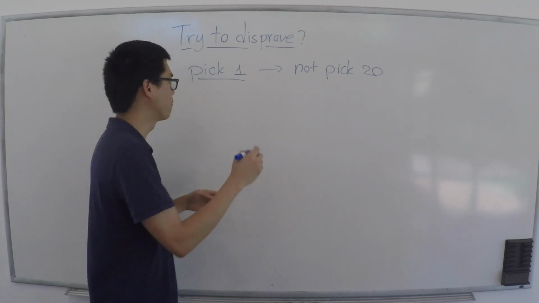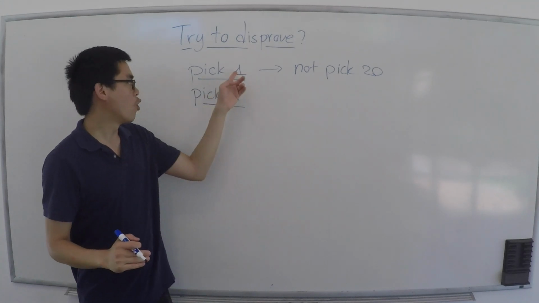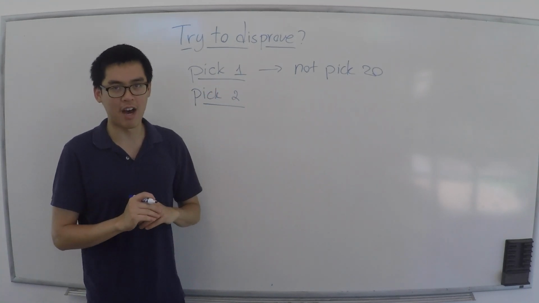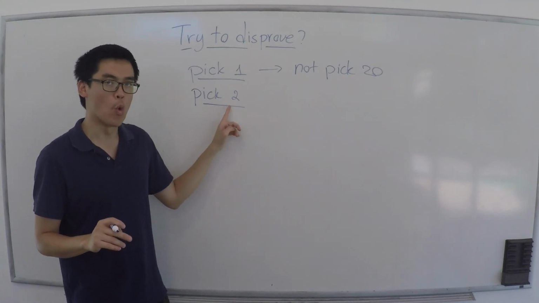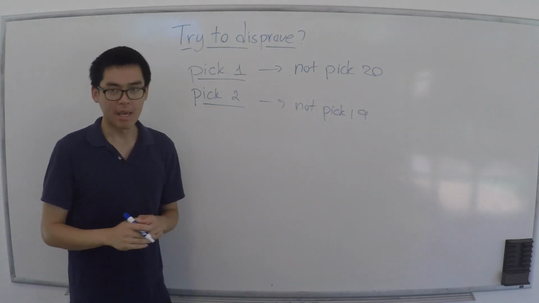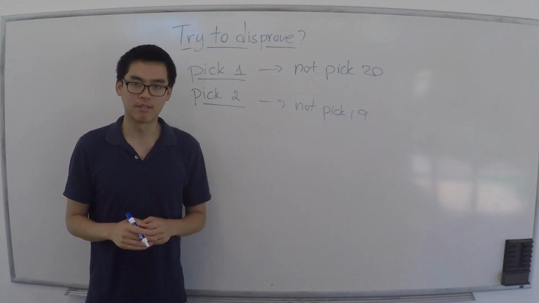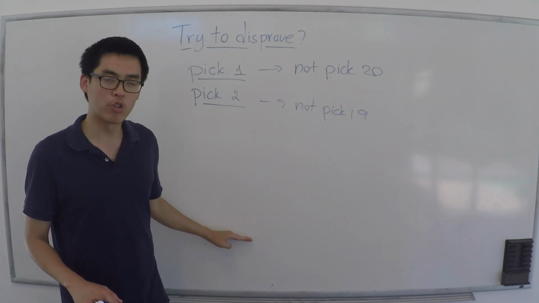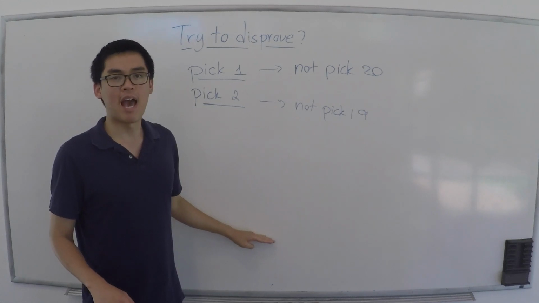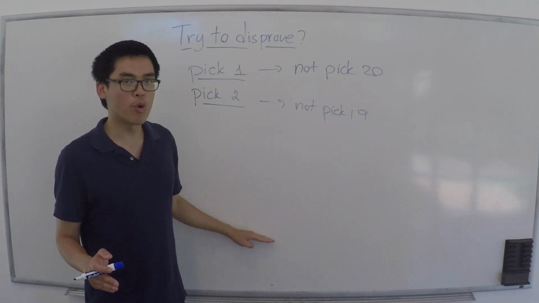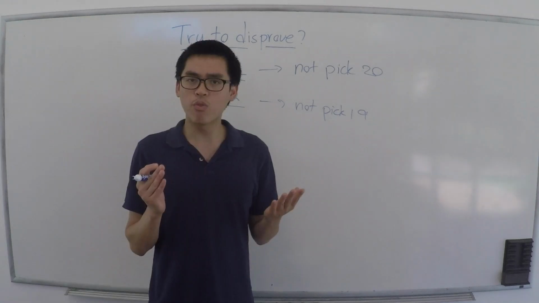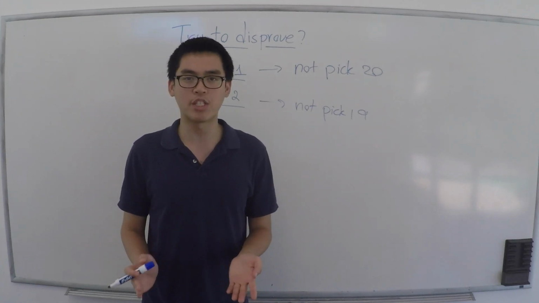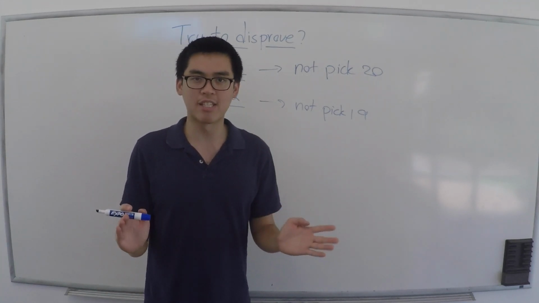So let's say we pick 2, which is still okay because 1 plus 2 is 3, which is not 21. But once we pick 2, we cannot pick 19 because 2 and 19 sum up to 21. If you keep using this argument, eventually you're only going to get numbers from 1 to 10. And there's no way to pick 11 numbers because no matter what you pick as your 11th number, it will add to one of these numbers to become 21. With that, it's pretty convincing that if you pick 11 numbers, there are guaranteed to be 2 numbers that add up to 21. But that's just an idea.